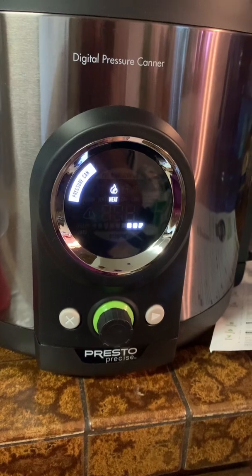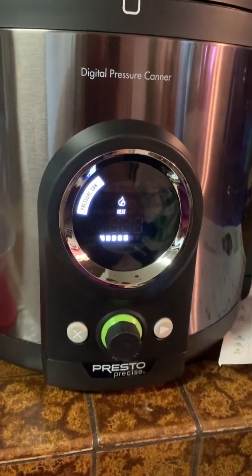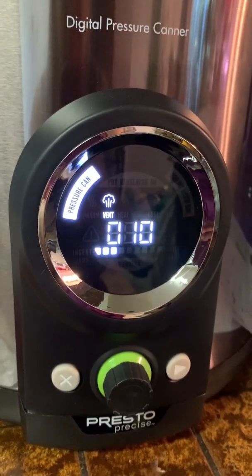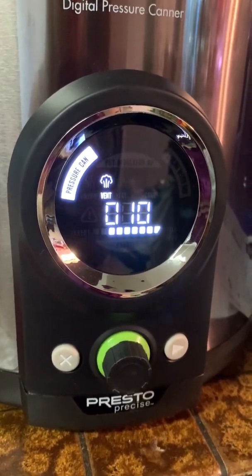Still waiting. Don't you hate it? I hate waiting for timers. It goes twice as long. I'll be back. Finally, counting down the vent cycle for 10 minutes where we'll put on the regulator.